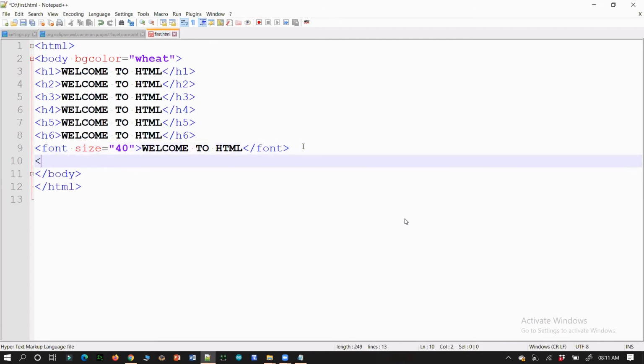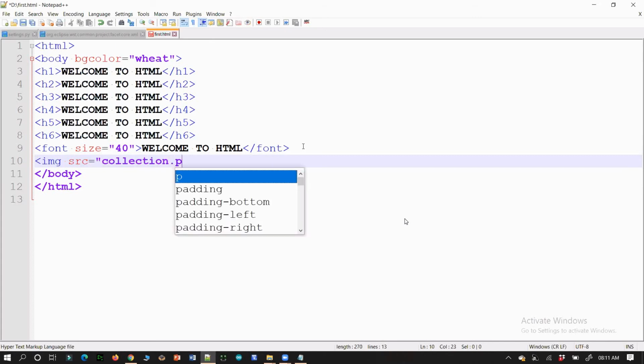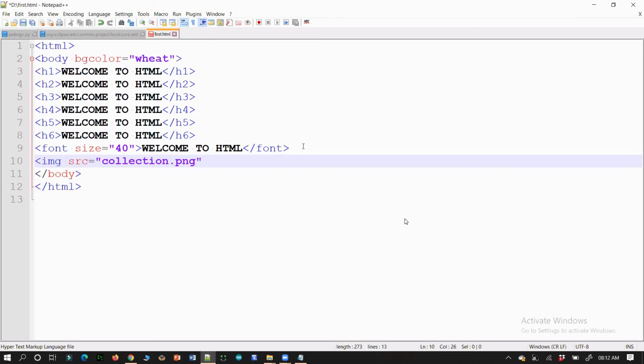So I have a tag known as img, and I'm saying src. What is src? In this particular thing itself, it has the image, right? So collection.png, src I have given, okay?